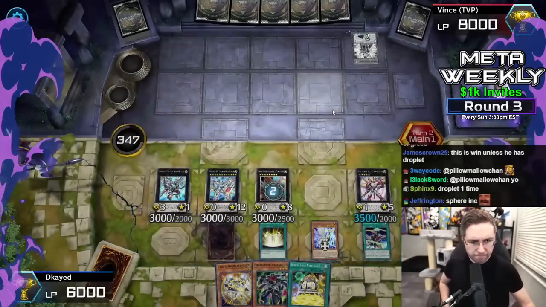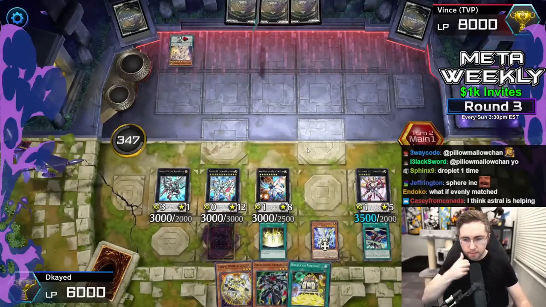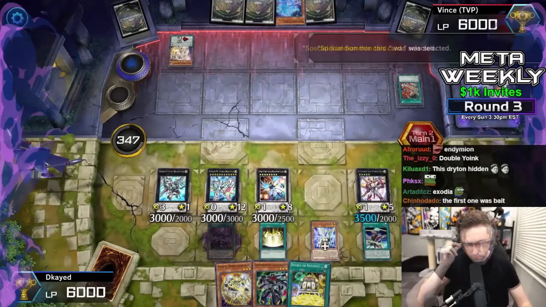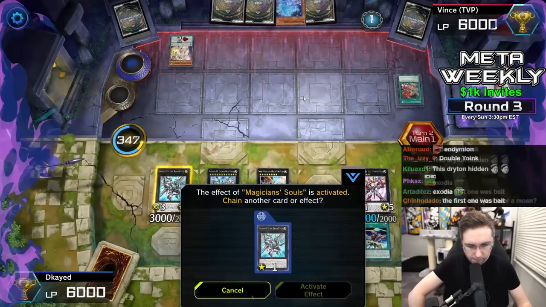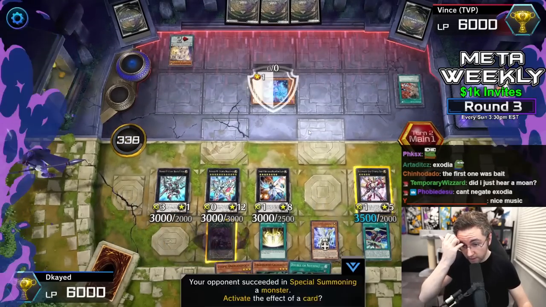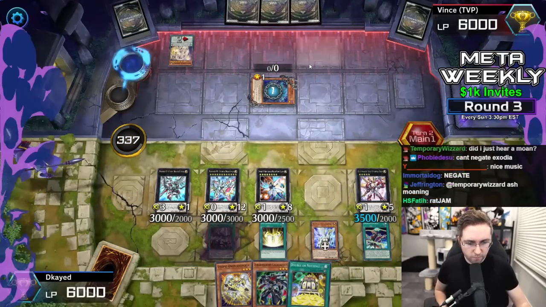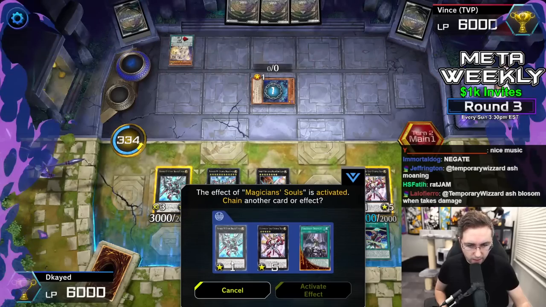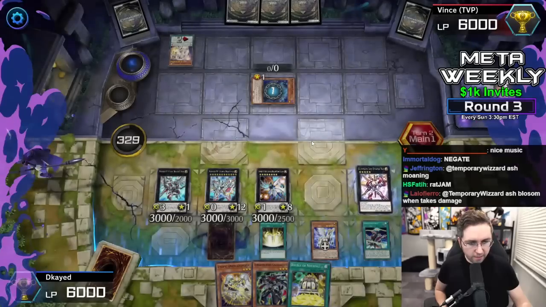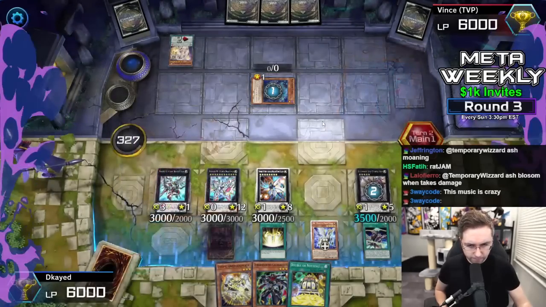And I'm gonna yoink you. Come to Papa. Andy Meon. Magician Soul. I guess we could try to steal him. Should we try to yoink something better? What's a good yoink? Let him send. I don't think he benefits from sending. I can negate and steal. Maybe we'll steal something better. Negate. I got plenty more where that came from.